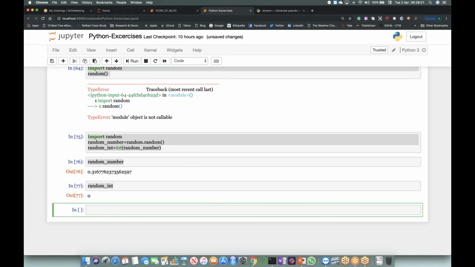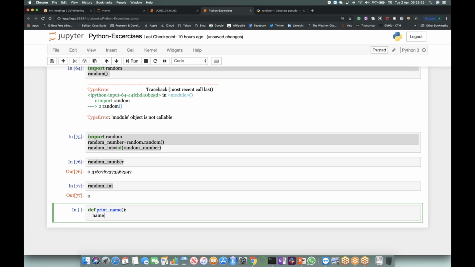Okay, that's fine. I'll write it down for you. No worries. Def is the definition of my function, and my function name is print_name. I'm having a closing parenthesis and opening parenthesis, which means that it doesn't take any arguments. It just runs the block of code. I have defined my function and I give a function name. So the function header should end with a colon. Once you are done with the colon, the indentation starts. Perfect. And I'm giving the name. Name is nothing but data science journey with ANR.